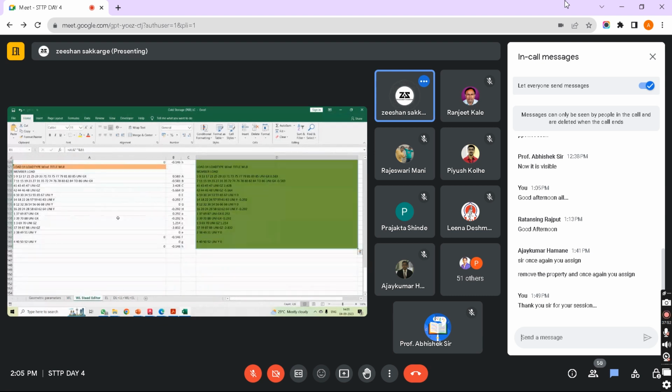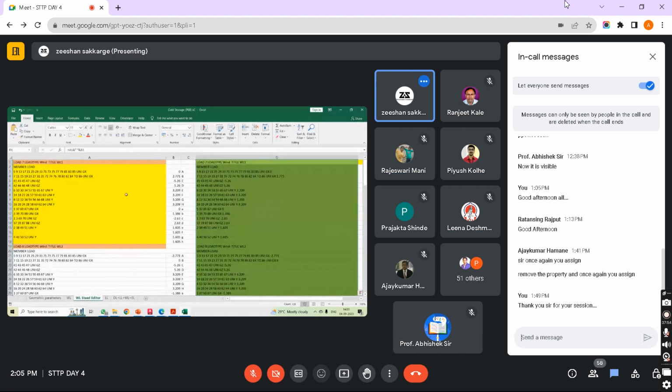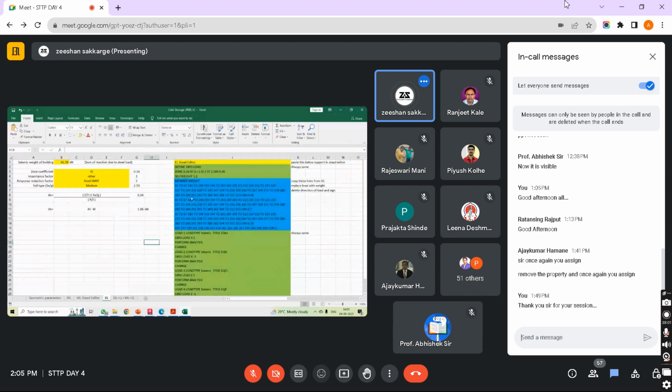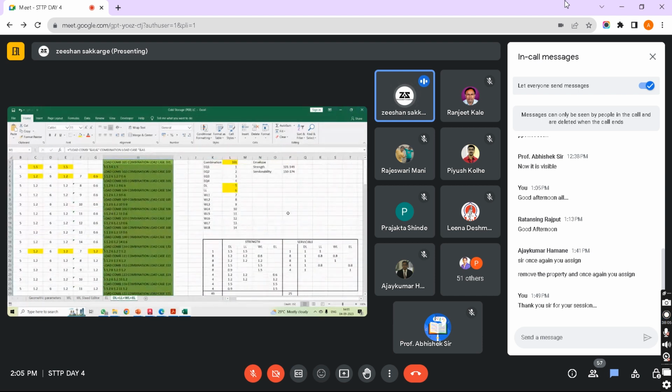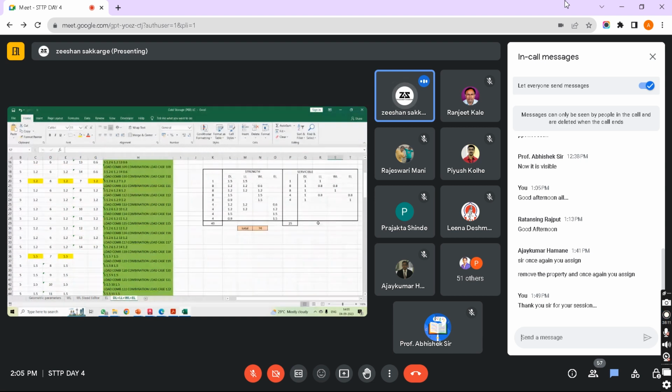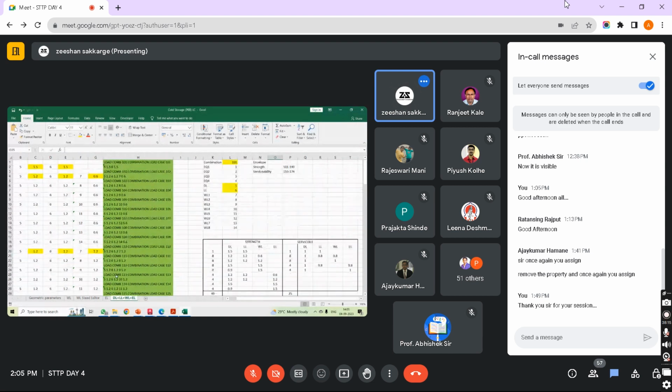Okay, so how we can model them quickly with the help of Excel. Here we have shown that. Here I have some earthquake load parameters. Here I have those combinations for strength criteria and for serviceability criteria. You might have seen this in IS 800, what we have done. Okay, so this was for the loading.